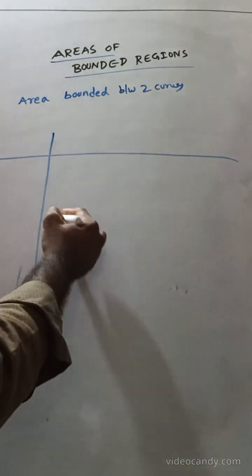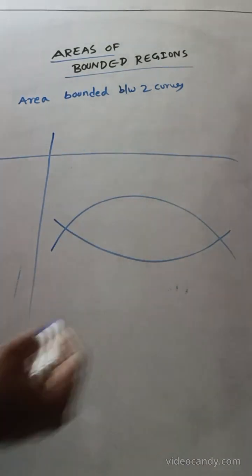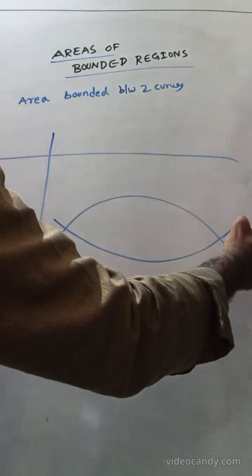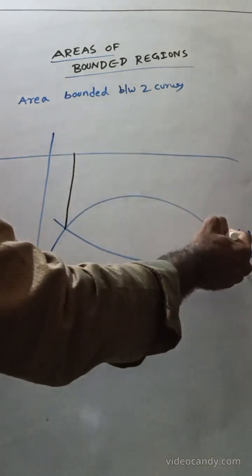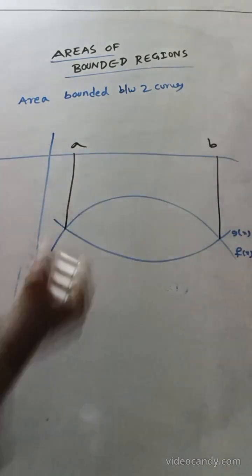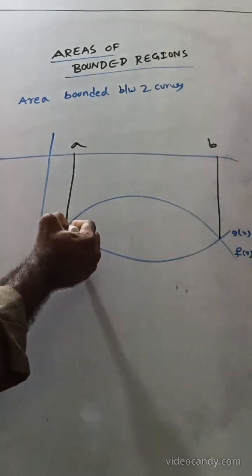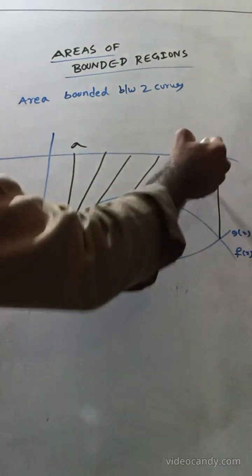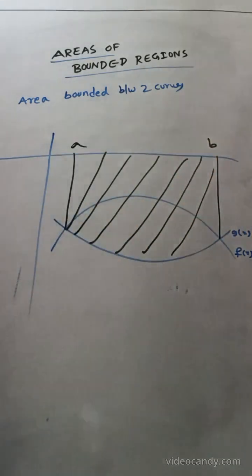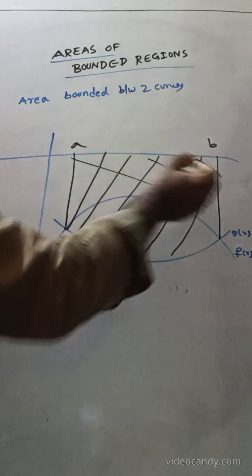So the curves are like this and like this. So this is f of x and this is g of x. Clear again? Now see, the two curves are intersecting with the x-axis, from here to here, at points a and b. Clear? So this total area is made with the x-axis by the f of x curve. From this you remove this part.